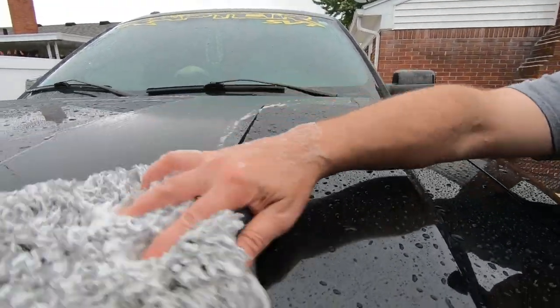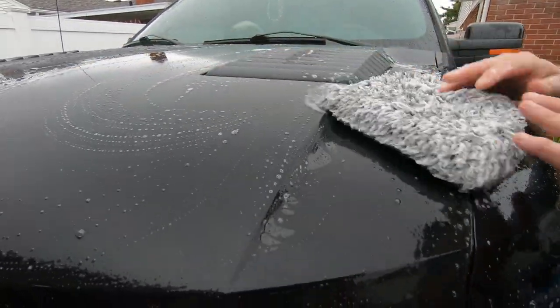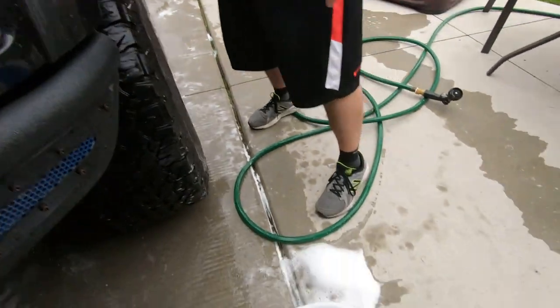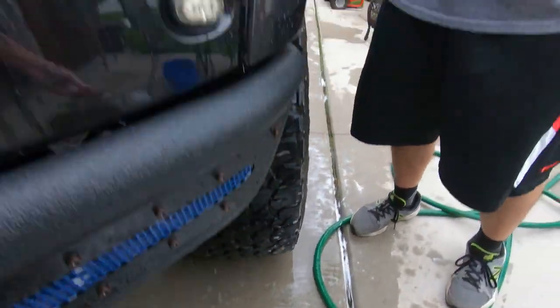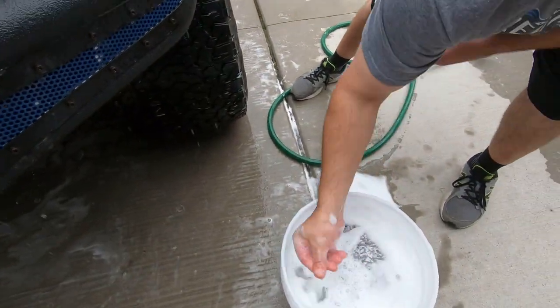Hand wash it now. In the bucket you don't get a lot of suds, but it feels nice and smooth. What do you think, how slick is it? You think it's slick? Go ahead and try it out, Tom. Yeah, seems like it. Pretty slick. Yeah, it's got a little bit. It's not bad.